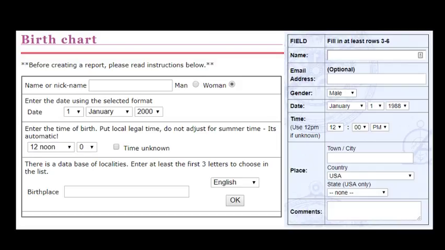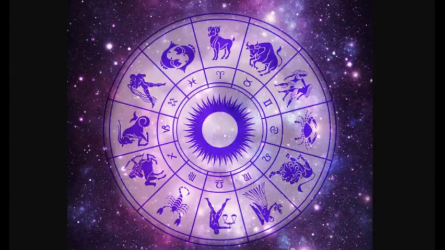You will enter the date, the month, the year you were born. This is why you need to know the time. They want to know what time and what city you were in when you were born, because the longitude and latitude play a part as to what degree the planet was in within your chart. You fill out all this information and then they will give you your own personalized custom astrology chart. They will tell you your sun sign, your moon sign, your rising sign.